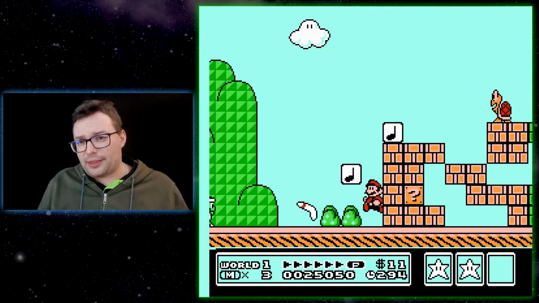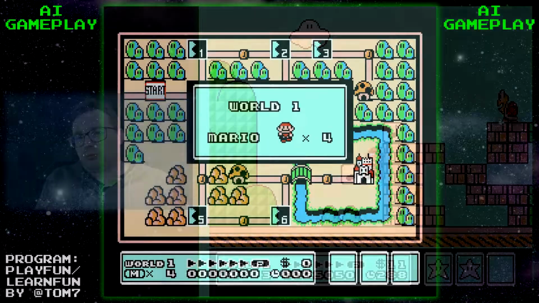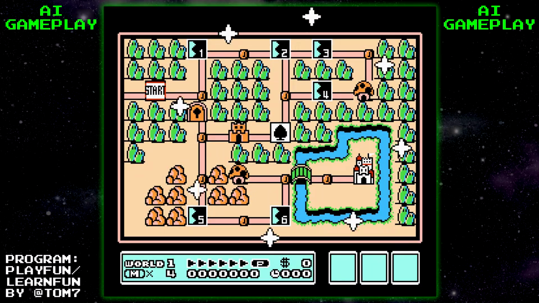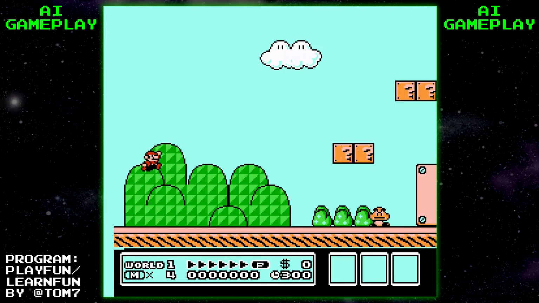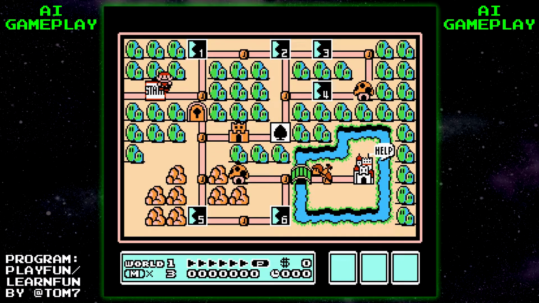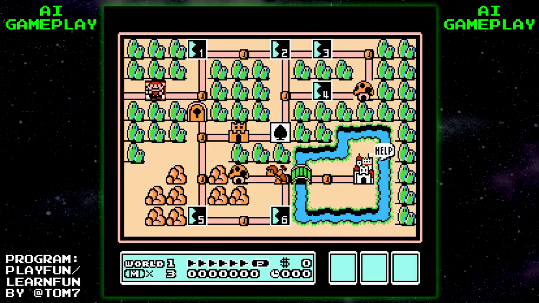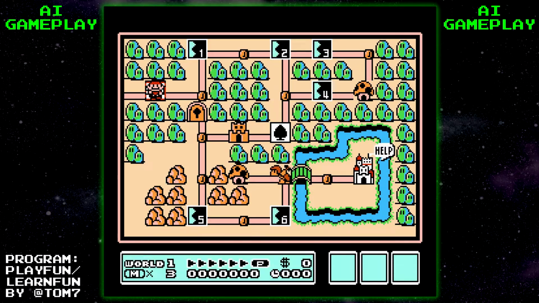You saw how it did there, and how I got stuck on one random obstacle in World 1-3. I wasn't really satisfied with this outcome. I mean, it would have been one thing if Playfun had just played really poorly throughout. But to watch it play so well and then get stymied by one obstacle by what appears to be sheer fluke, I just wasn't happy with that.